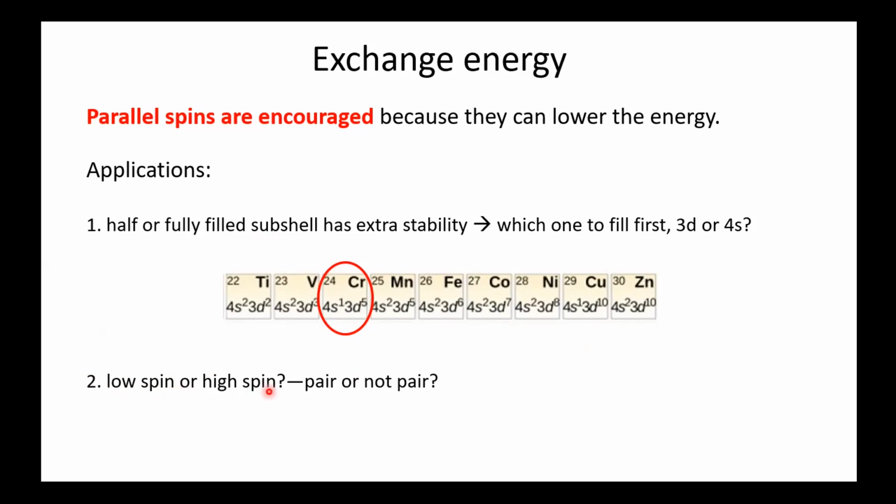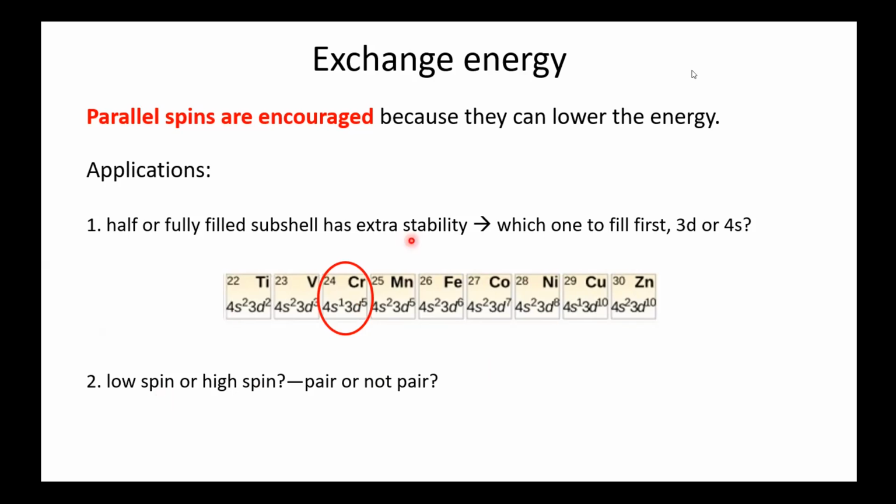Sorry to interrupt. Can I ask a quick question? Sure. It is about this chromium electronic configuration. I can understand that the electron goes to the d orbital first because it has the greater stabilization effect. So when we have the 5 electrons in the d orbitals, it is half filled. So the next electron, instead of going to the d orbital, goes to the s orbital. Is it because of the exchange energy?